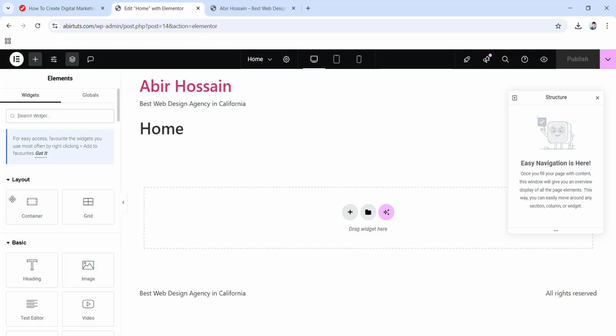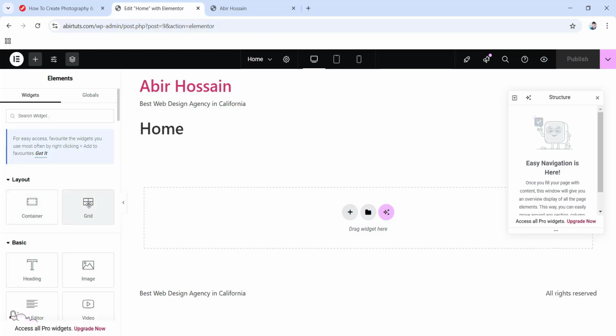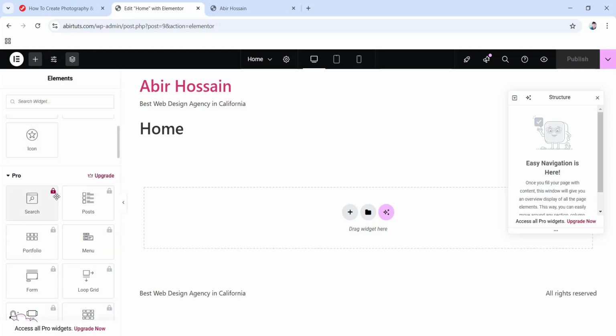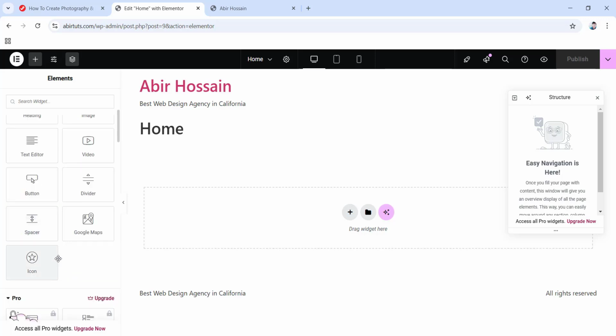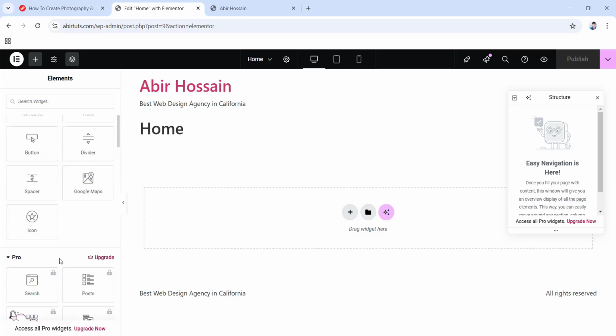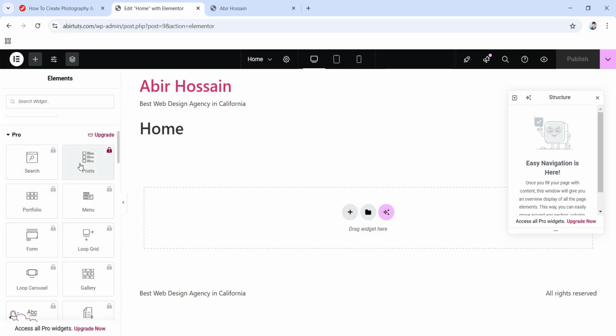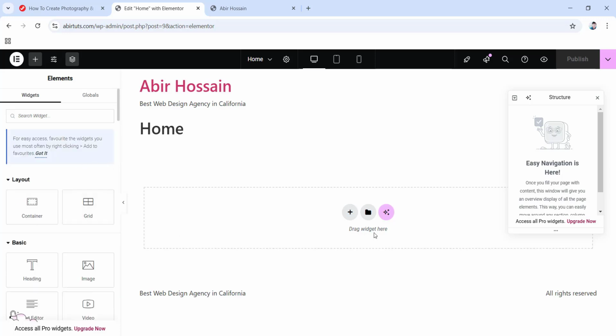And on the left side, what you see here are actually the Elementor widgets or Elementor elements. On this left panel, all the widgets and elements that you see are actually the building blocks of your website. These are the basic widgets that come free with the Elementor free version. But if you scroll down a little, you'll find these Pro widgets, which only come with the Elementor Pro version. That's why, as you can see, these widgets are locked. This lock icon that you see here is because you can't use them unless you have an Elementor Pro version. So this is basically the whole interface, and this is our Elementor canvas.